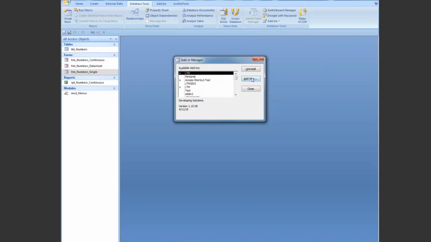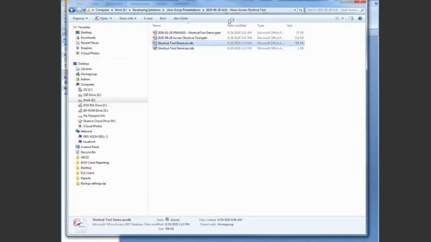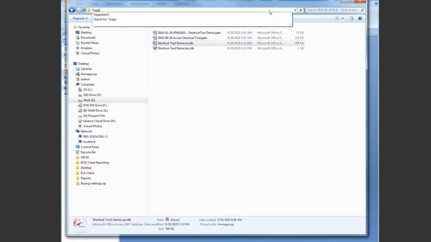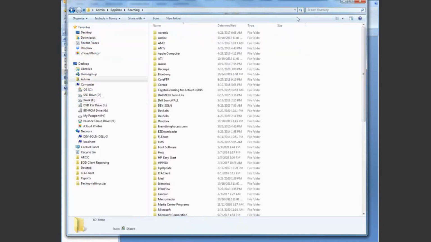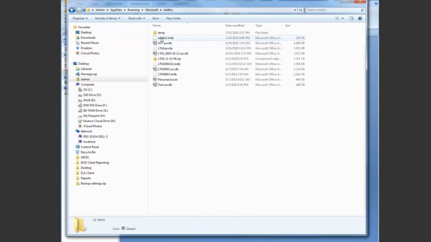So you can pick one of those, or you can do Add New and browse to wherever you saved it. Generally, when I do this, I save them in my AppData Roaming folder under Microsoft Add-ins. That works great in Office 2007, in Windows 7, and for some iterations of Office 2010. Other iterations of Office 2010, you have to go to, I think it's Program Files, Root, something else, and I need to look that up and put that in this briefing to make it easier for you. But you can see where all those files are loaded here.